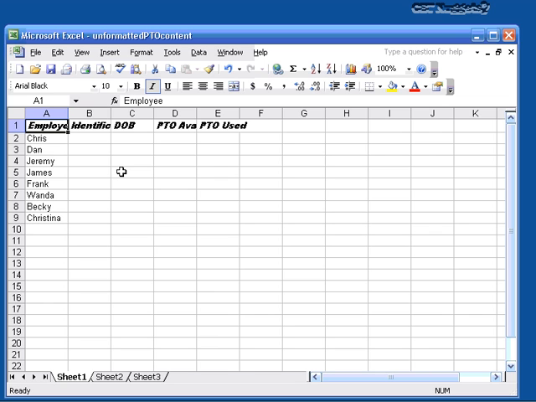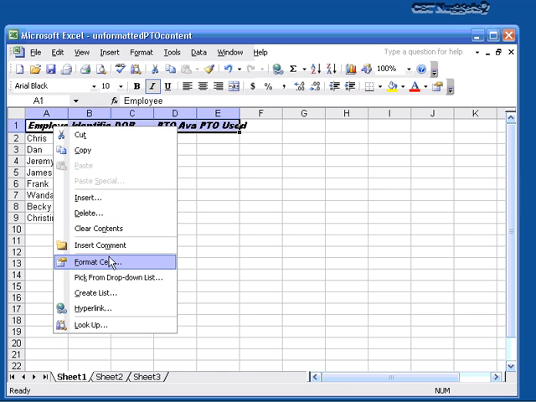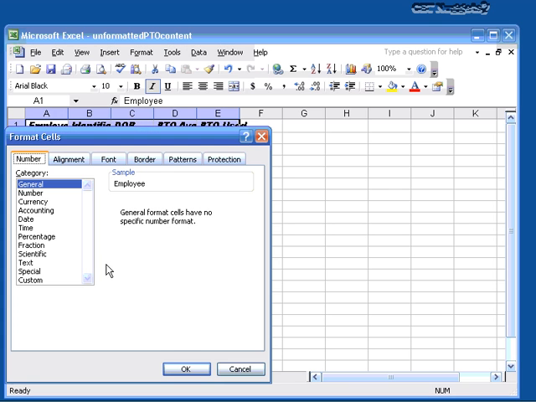Now, one other thing that I can do here is utilize the toolbar, the format toolbars that I have here. I can also right-click on a group of cells. So let's say I want to go ahead and select all of these cells, A1 all the way to E1, and I decide I want to format. I can right-click, and you remember we have the Format Cells menu. So when I click on Format Cells, it's going to say, okay, you've got all these different things you can do to the cells. Now, we discussed how numbers are treated in a previous video.